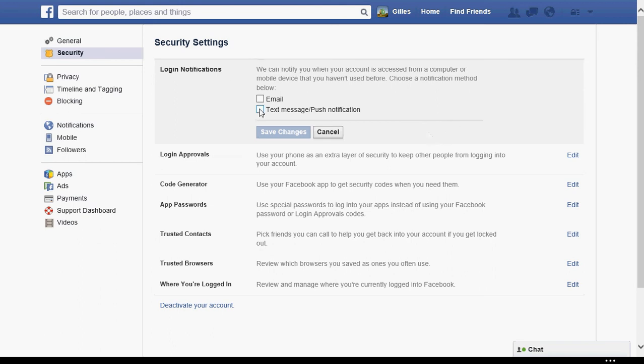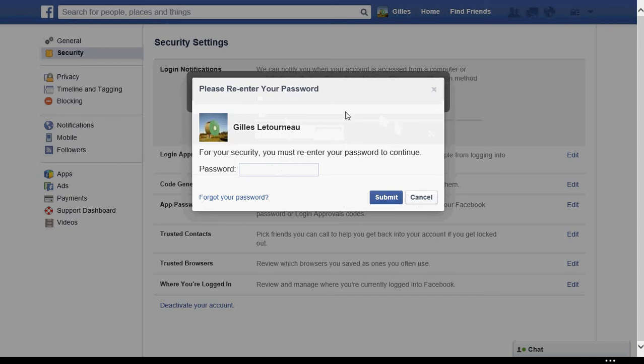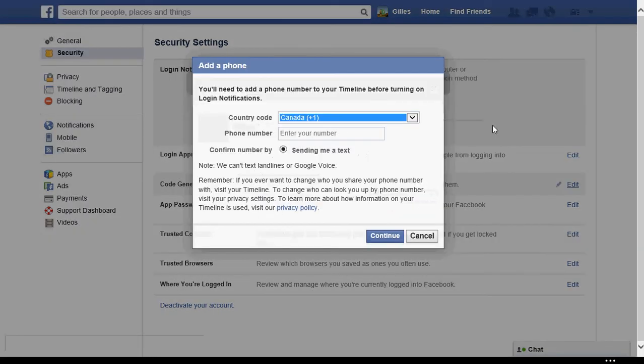So you can click text message and you will have in this setting a phone number to add to your account, and you can receive text messages when somebody is trying to access your account. These are really, really security features.